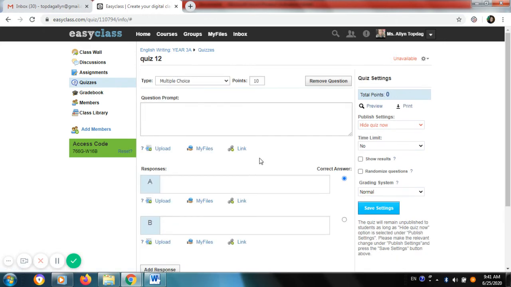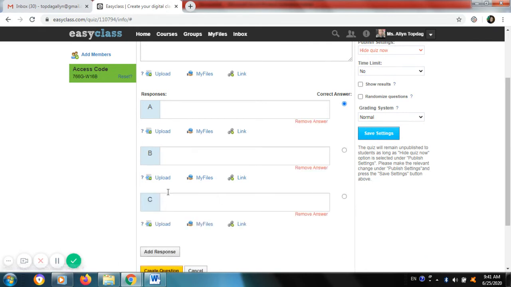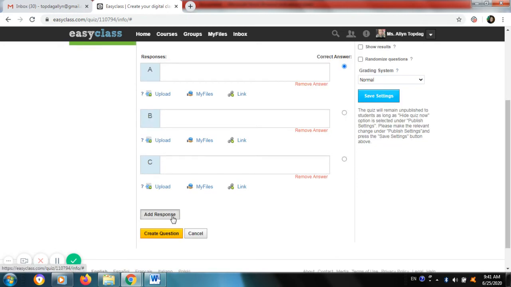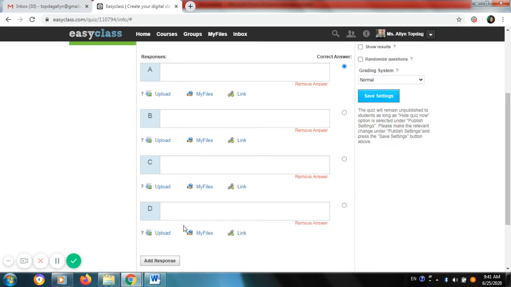By default, there are only two choices, but you can actually add another choice: A, B, C. You can add more choices here if you want, by clicking on the add response button, which will show you more options for your multiple choice question.